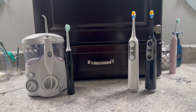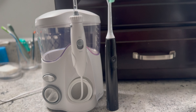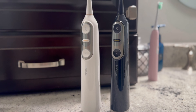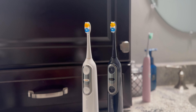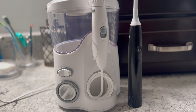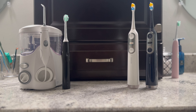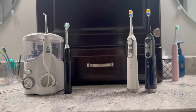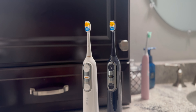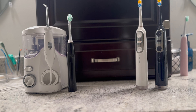Comparing the traditional water flosser to the Neos 2: the traditional reservoir holds 650 ml versus the Neos 2 at 50 ml. Although you get less quantity, you do get more pressure — 124 PSI compared to a maximum of 100. Battery life is significantly better at 30 days versus one to two weeks for the countertop unit. The Neos 2 is also easier in terms of steps, and weighs just 225 grams — similar to an iPhone — versus the much bulkier traditional water flosser.